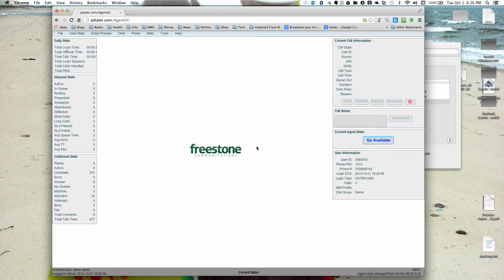Now, nothing will happen until you tell the system that you're available for calls. If you look at the screen on the right, you see a button that goes from blue to green called Go Available. If you click on that button, the process will start. So I'm going to click on it, and you're going to hear a beep, and then you're going to hear the system say, if this were a real call, you'd be starting now. But watch, while you hear the beep, something is going to pop up on the screen.